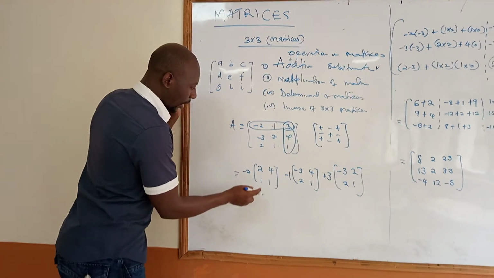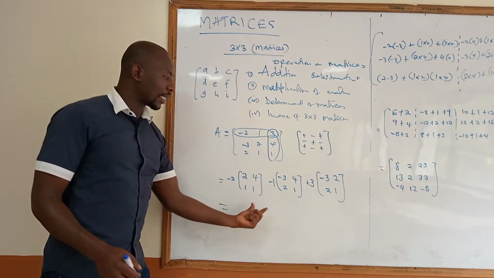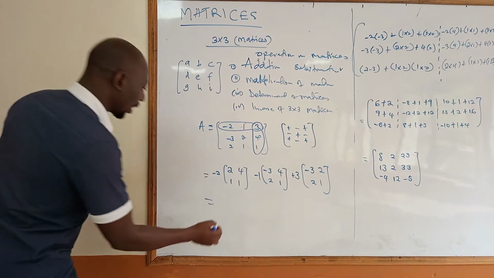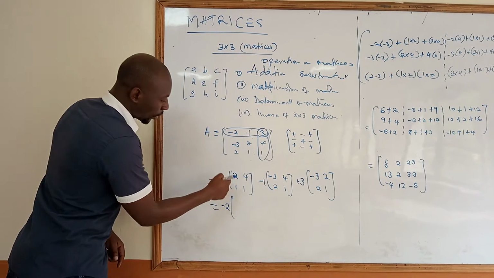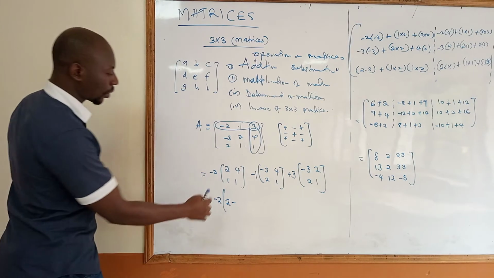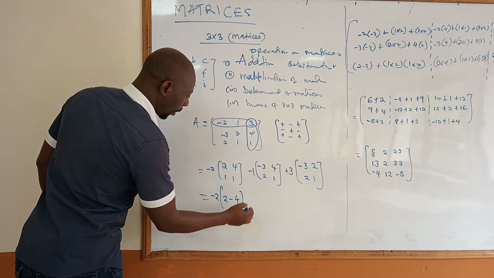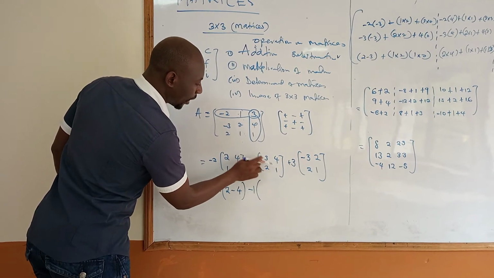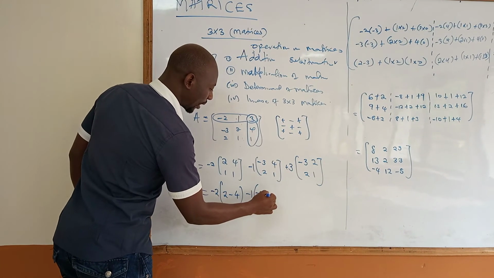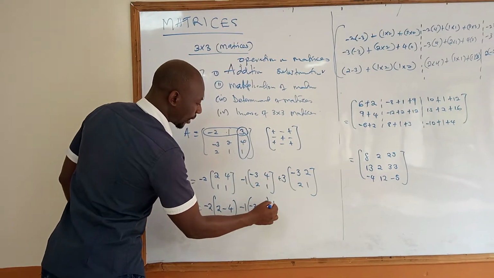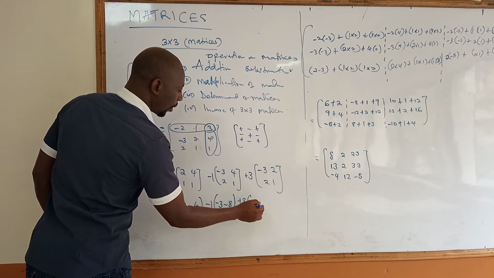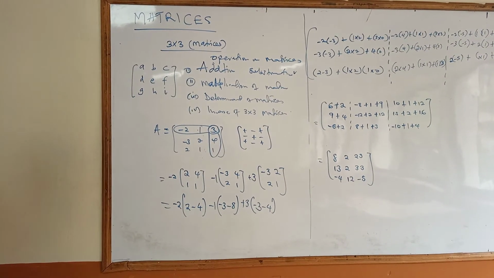So let's perform it. After getting this 2 by 2 matrix, you use the same method of getting the determinant of a 2 by 2 matrix. That one shall be -2 into 2 by 1, that is 2. Then you minus the reverse diagonal, that is 1 by 4 gives you 4. Minus 1 into -3 by 1 gives you -3. 2 by 4 is 8, then minus 8 in that format. Then plus 3 into -3 times 1 is -3. 2 by 2 is 4, reverse diagonal is minus in that order.